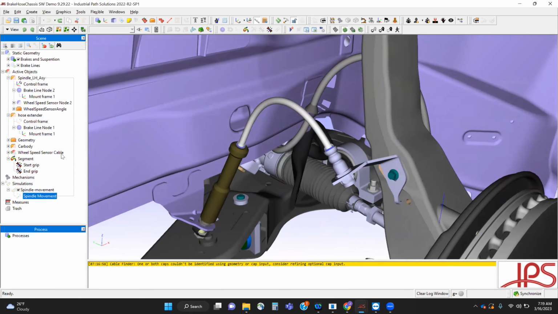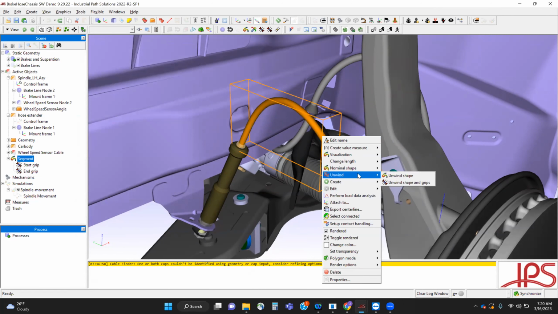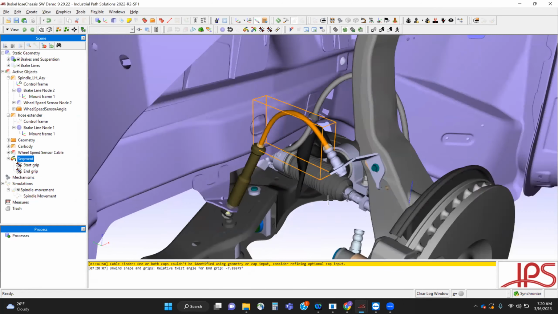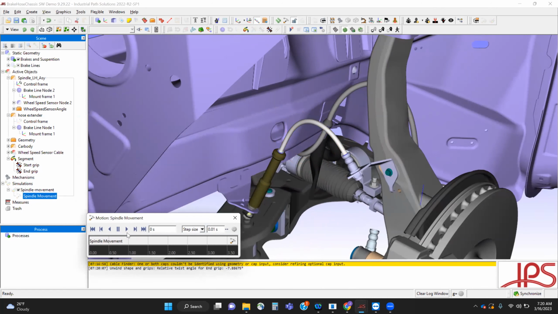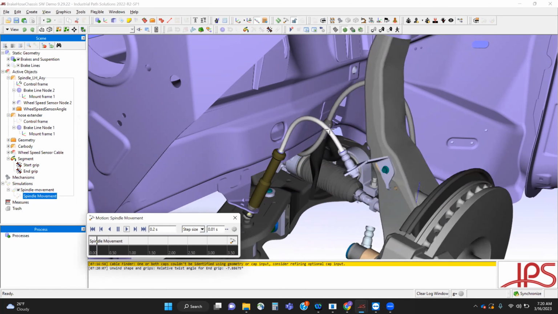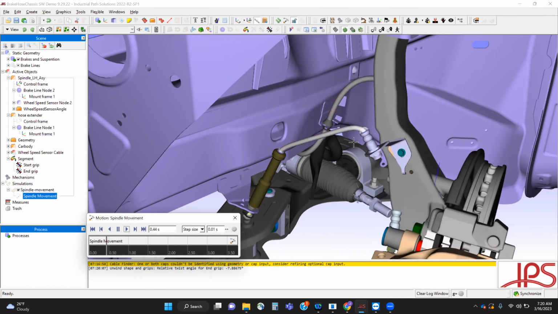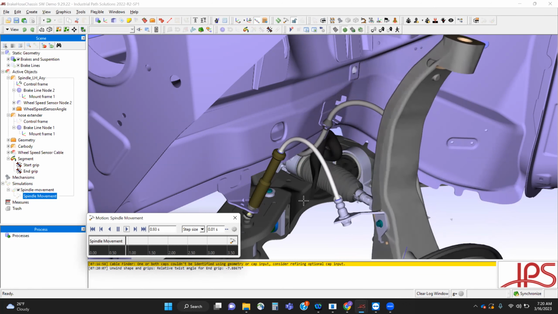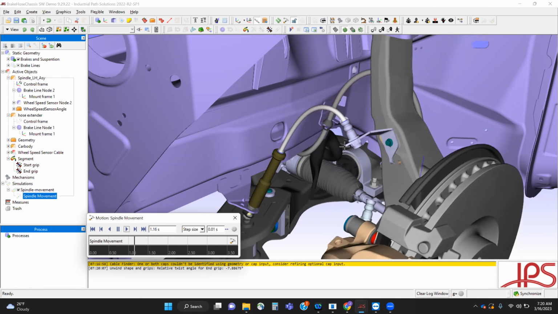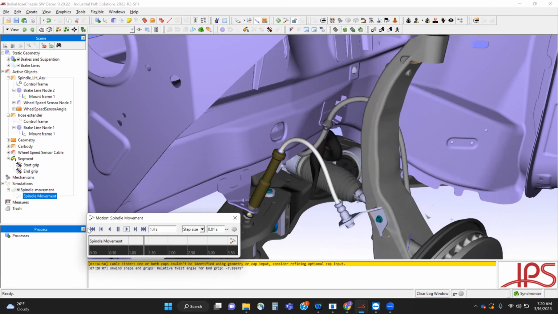So now I'm just going to connect my cable to this geometry. Like most things in IPS, it's a simple drag and drop. Then I'm also going to unwind my cable to make sure that I start with a torsion-free routing, a torsion-free solution. Now if I play through my motion again, we can see the behavior of this flexible. It looks like it's fairly significantly overstretched. The cable looks like it's really not long enough for this application.